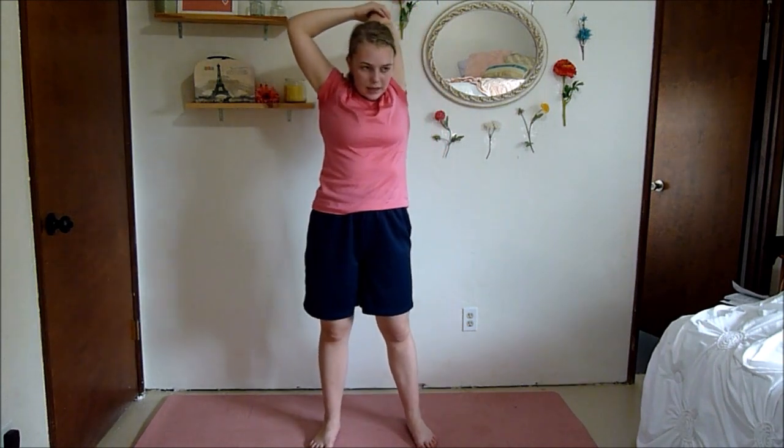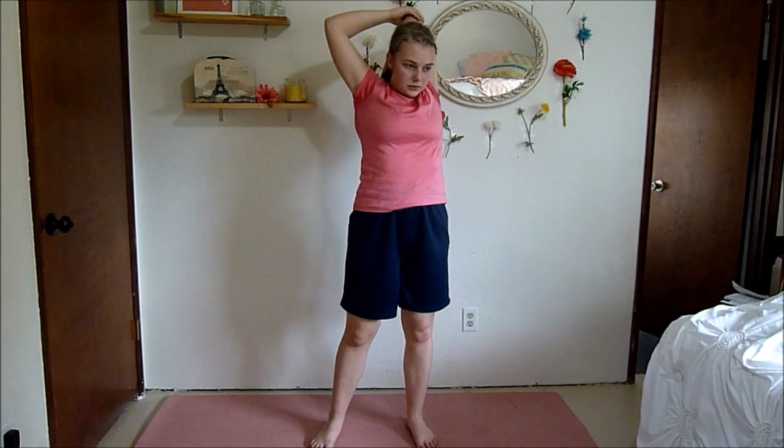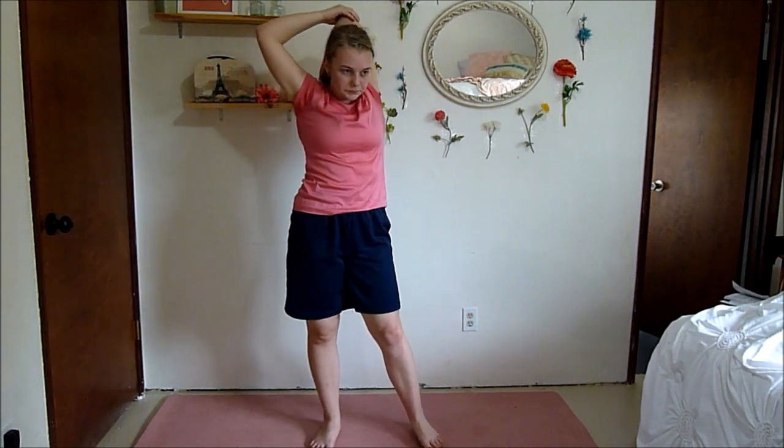I really hope you enjoyed today's workout. I really did. This was definitely a good one. It wasn't too hard, definitely beginner friendly, because you can change up the moves depending on what weight of dumbbells you have. You could take out the equipment and just make it really beginner friendly. There's no jumping in here, so it's really nice and low impact.